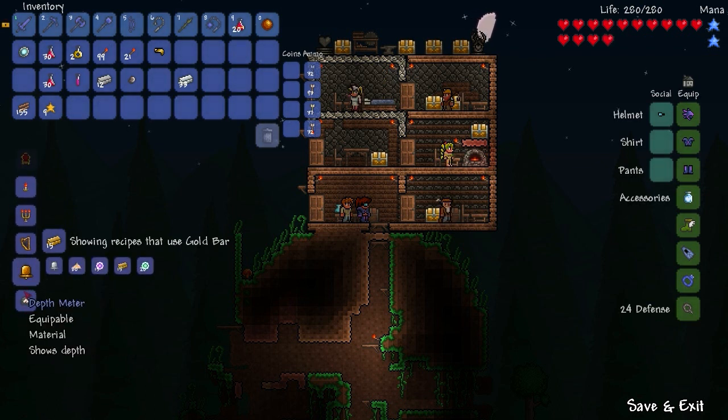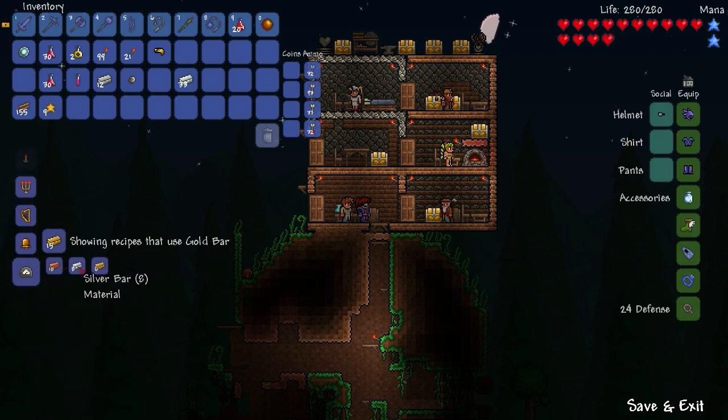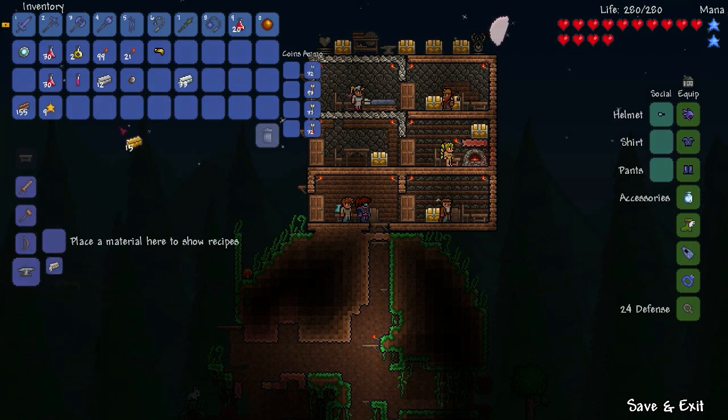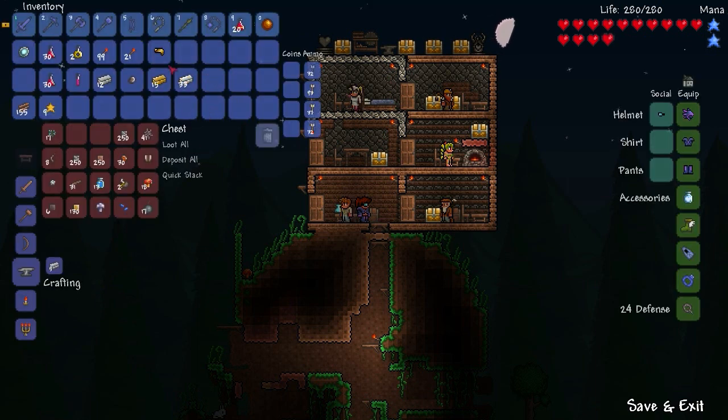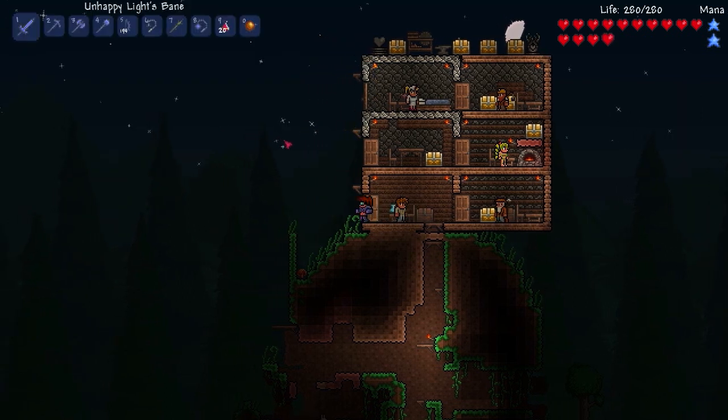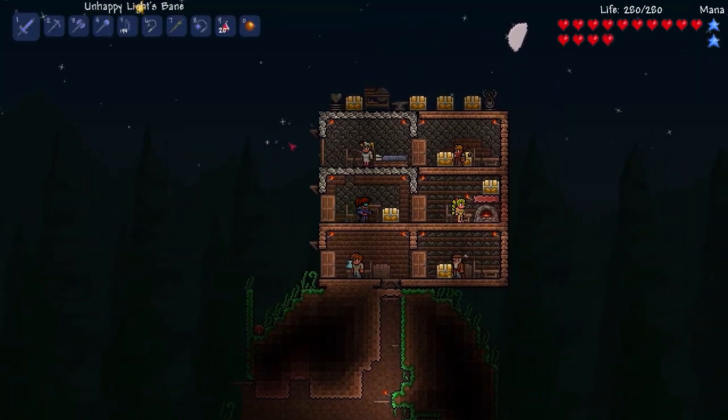Depth meter. Copper is the thing I need. Copper, silver, and gold. I don't have any copper. That is what we are missing. Iron has nothing to do with it. God damn it. Well, luckily I have some copper here. So let's put this in here. Thank God I keep stuff.